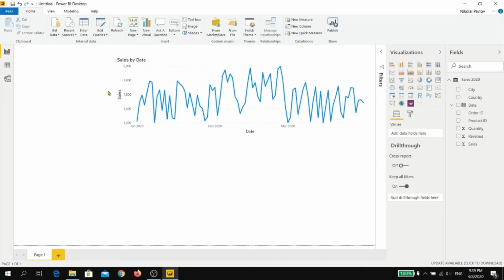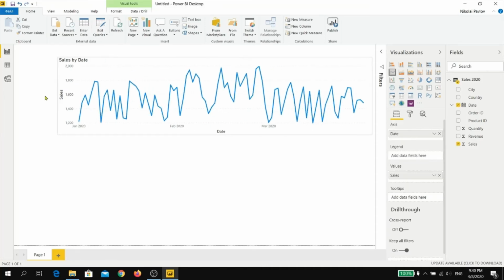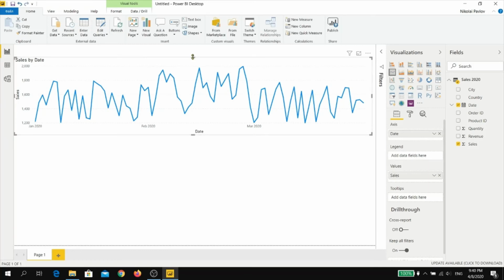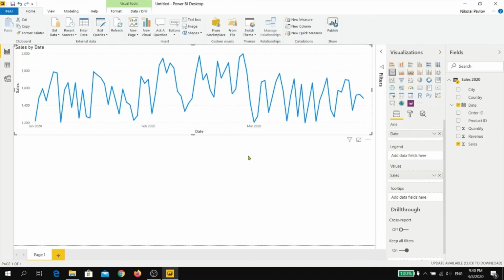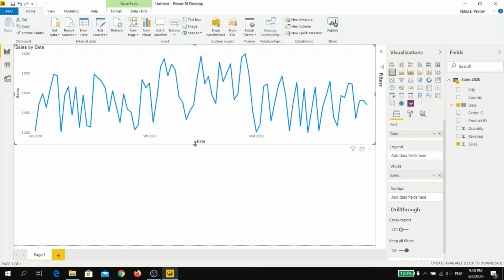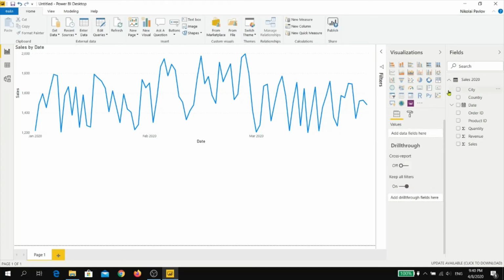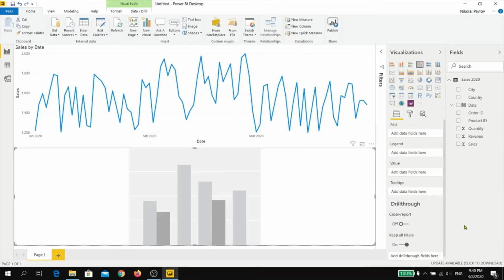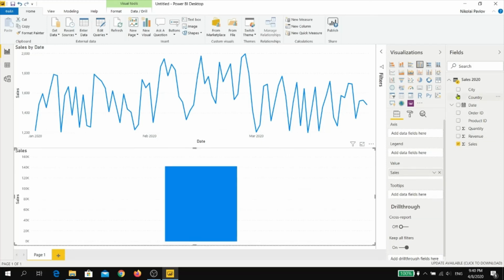Because my data is random, I just made it up using the Excel function rand between. Obviously, there are no trends. It's just all over the place. But with the real data, if you put your real sales data, you'll obviously see some trends up and down, right?